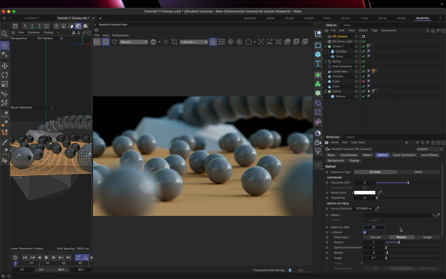F22 is what most camera lenses go up to. There's certain cameras that are special that go higher than that. And F1.4 or 1.0 is usually the lowest aperture that you can get. So in our case, right, even at F22, these things that are really close are still blurry and things that are in the background are a little blurry. But most of the scene is in focus.